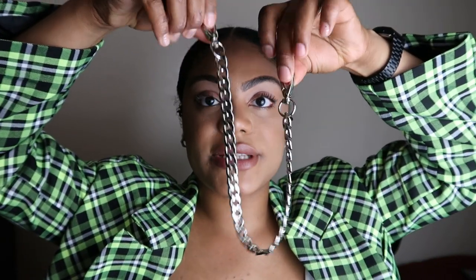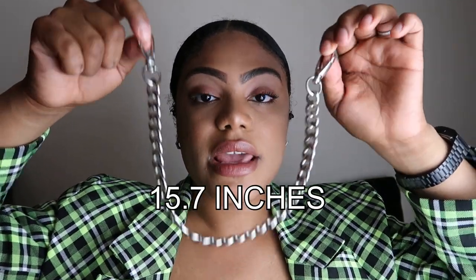Okay, so I really hope you take this information. I am gonna provide the names of the jewelries below so you can know. And it's very important that you order the right size to the purse straps, to the purse handles. If you want it to fit you as a choker, this one is a size 15.7 inches.